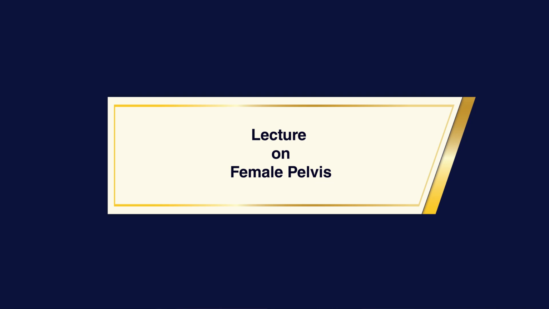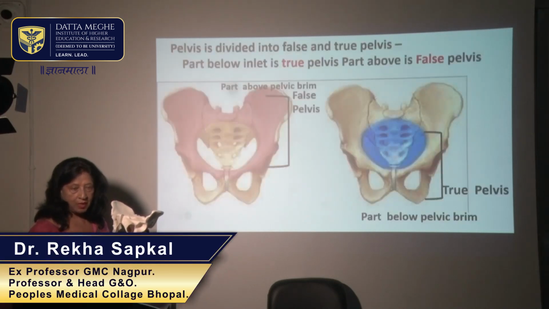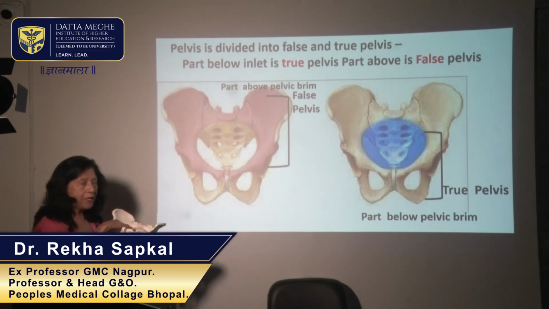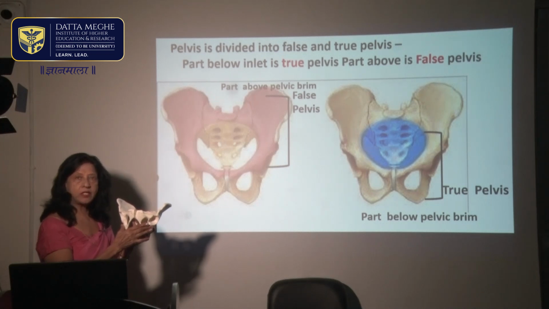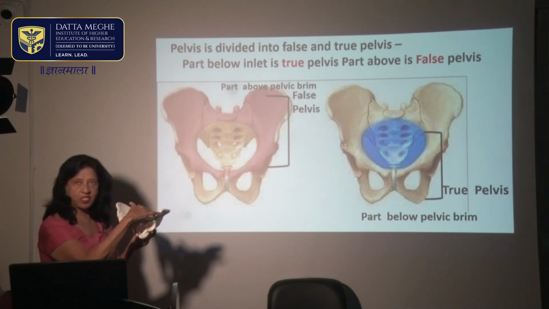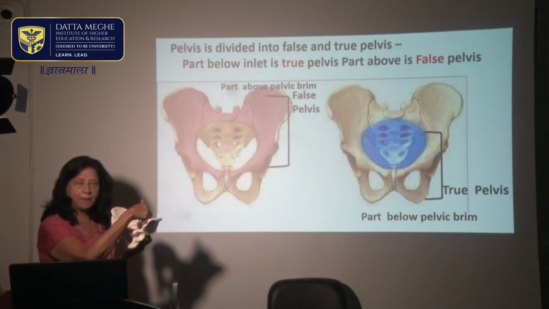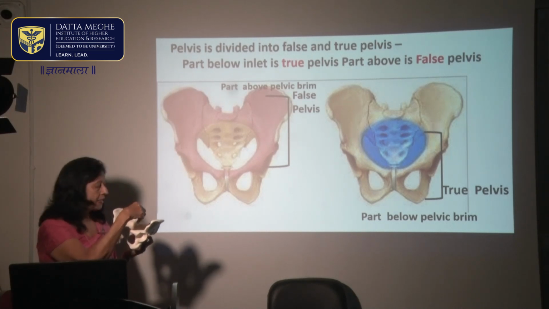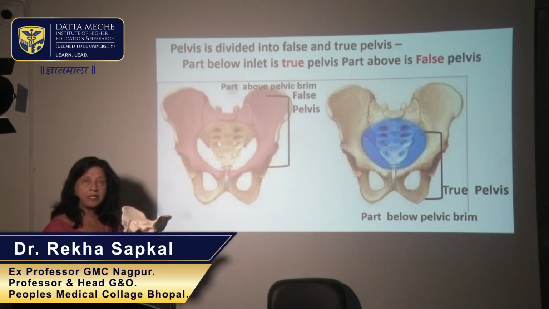Side, sacral bone on the back side, and the front side is the pubic bone. The pelvis is broadly divided into two parts with the help of the pelvic brim. The part of the pelvis below the pelvic brim is the true pelvis, and the part above is the false pelvis. The false pelvis has iliac muscles here which support the gravid uterus in pregnancy. It acts as a cushion and it also directs the head into the pelvic cavity in labor. So, that is the function of the false pelvis.